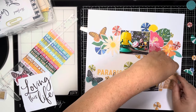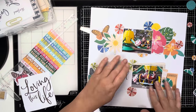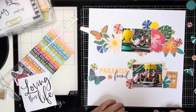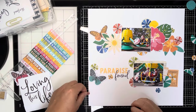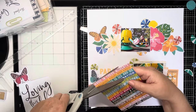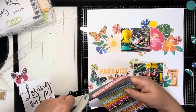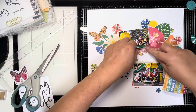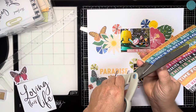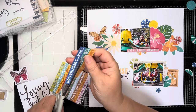I'd also pulled out this piece from the papyri paper pack — it says something about bikes and automobiles, but I left the automobile bit sticking out because I think the boys honestly thought they were riding a car, so I thought that was quite cute. That just fills in the blank on the right-hand side. Here are those word strips I mentioned, again from the papyri paper pack. On top of the photo of Amelia I've put 'magic in these moments,' and on the boys 'today's destination,' because it really does look like Ollie is driving James somewhere.